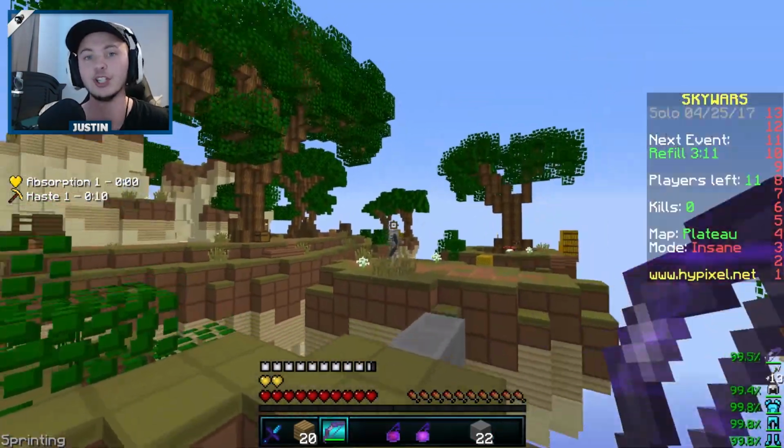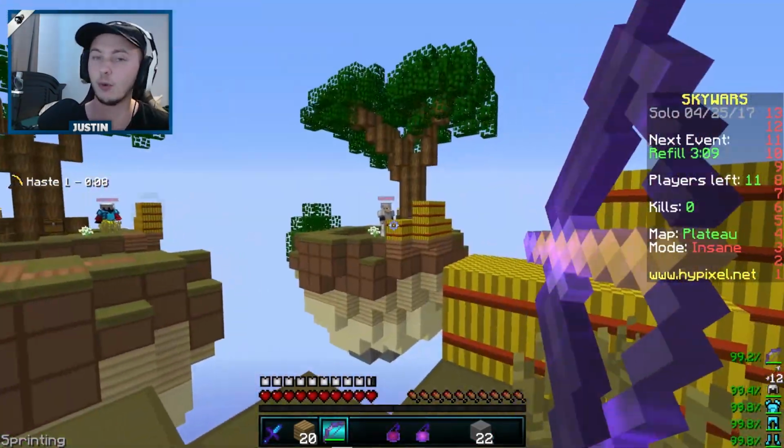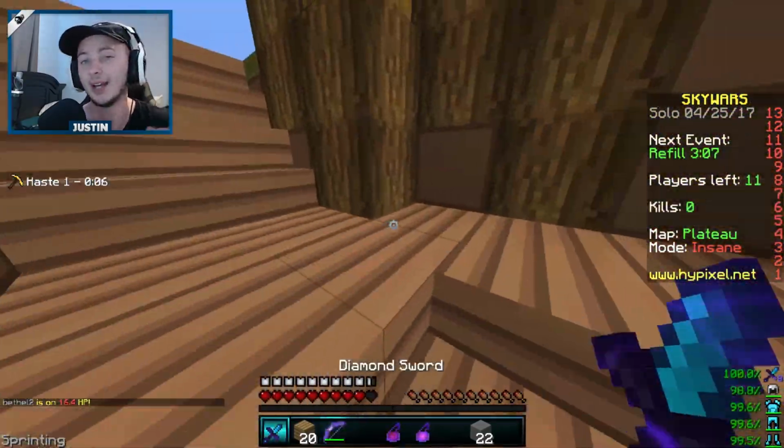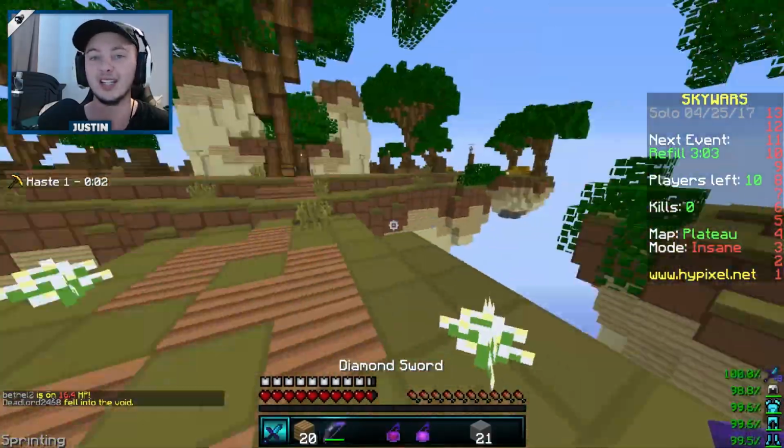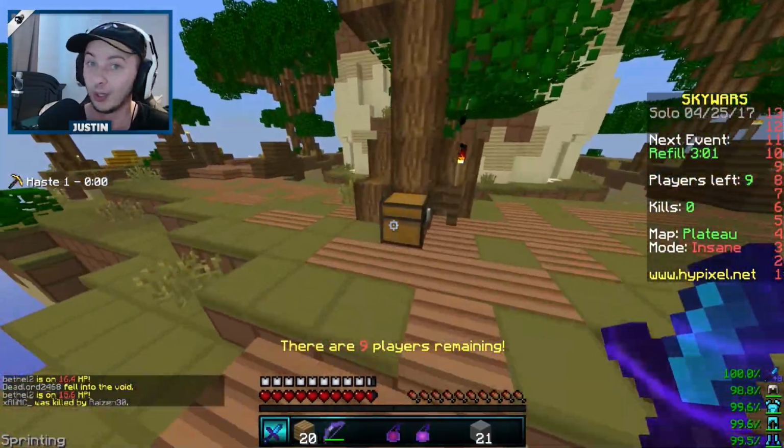So go into your options, rebind your sprint key to whatever you want, and then you hit that once. In the bottom left, it'll say sprinting when it's turned on, and that way you're always sprinting. It is easy to strafe. It is just really convenient.